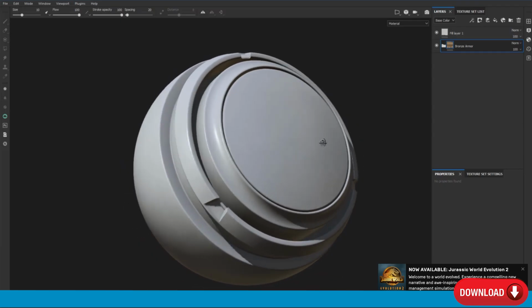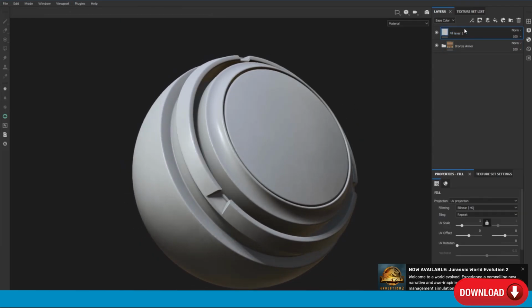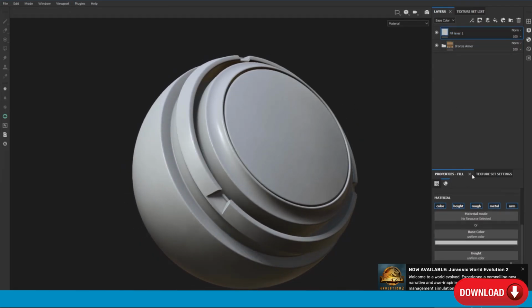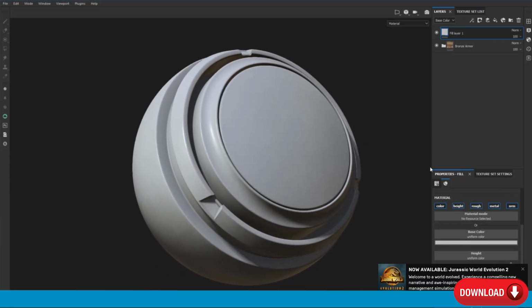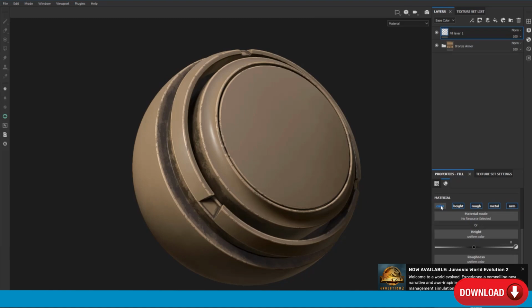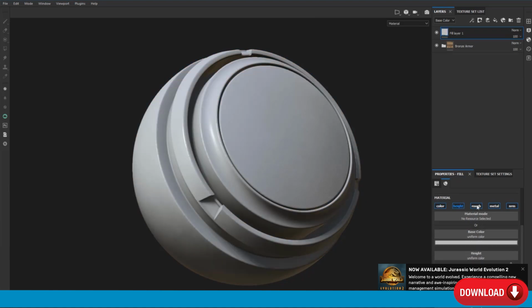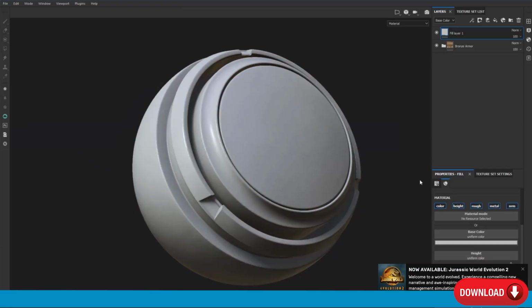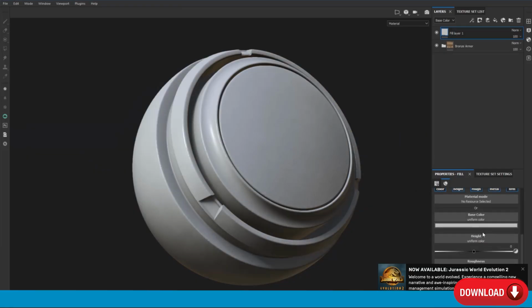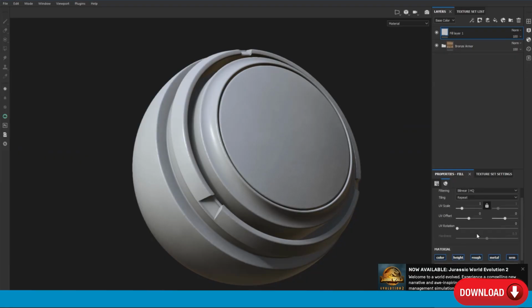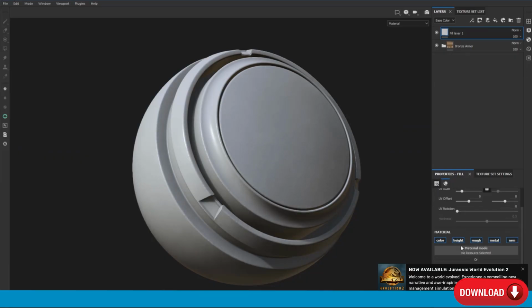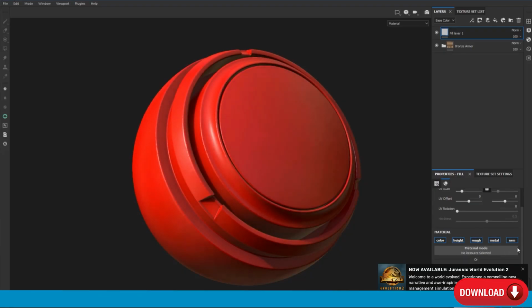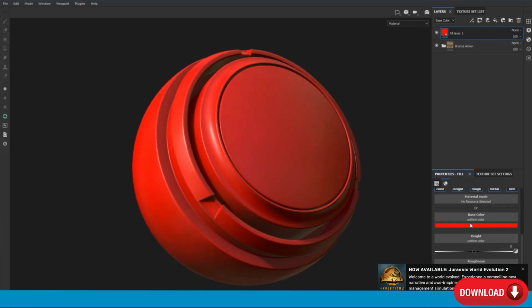So I'll just create a new fill layer, and going down here I have access to some parameters of my PBR materials, like my color channel that I can turn off and on, my height channel, roughness channel, metal, normal, and so on. So let's go to the parameters of my fill layer. First I fill my color with red, you can see, and then I adjust my roughness.